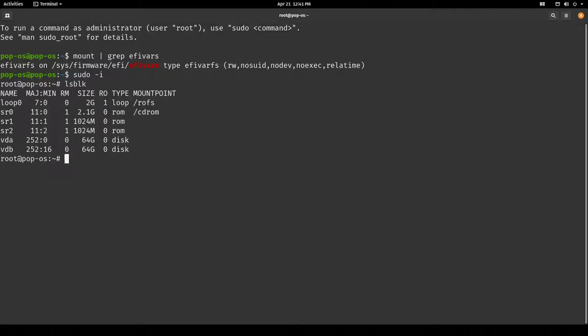Let's go into root mode and we first need to find out the name of our two disks. For me it's vda and vdb; for you this might be sda or sdb, or nvme0n1 and nvme1n1, or something like that. I've done this installation on a laptop with an SSD and NVMe, and also on a server with two normal hard disks — works perfectly fine. We can see there's nothing on the disks yet; they're completely empty.